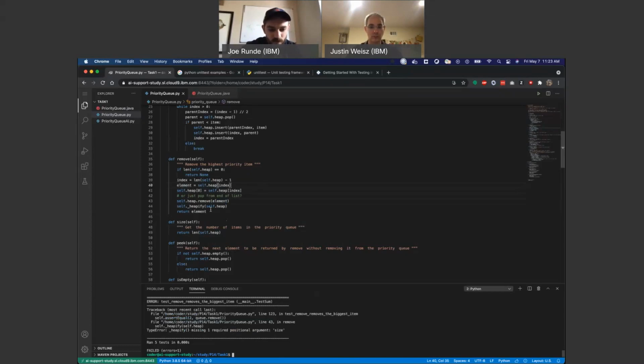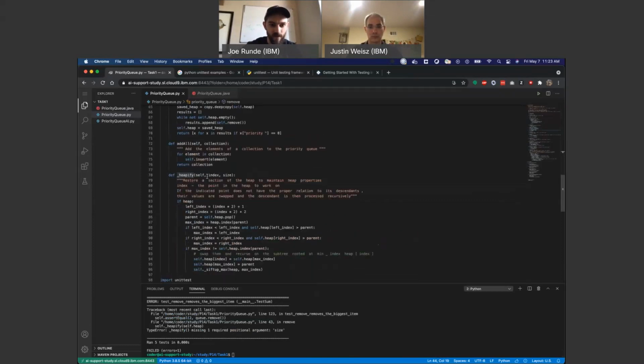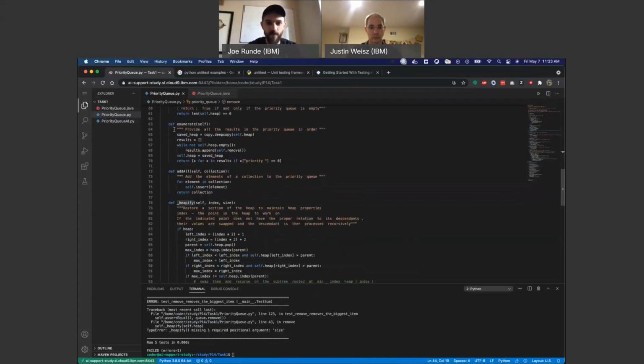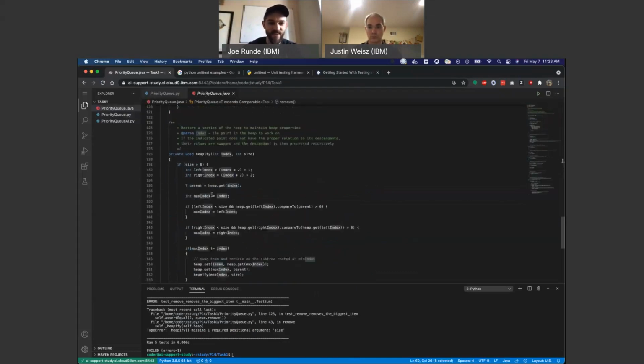Keepify. Missing one required positional argument size. Keepify. Yep, takes an index and a size. Unclear what size is, so let's check Java out here.